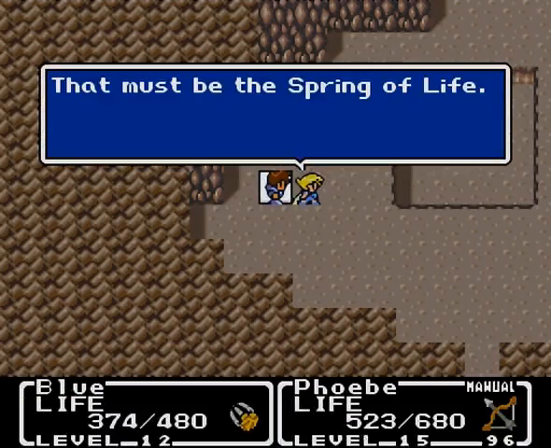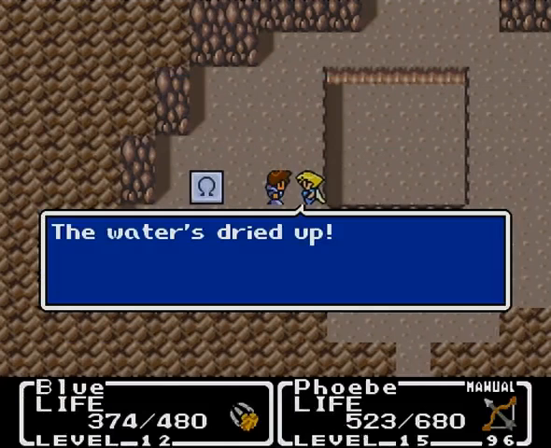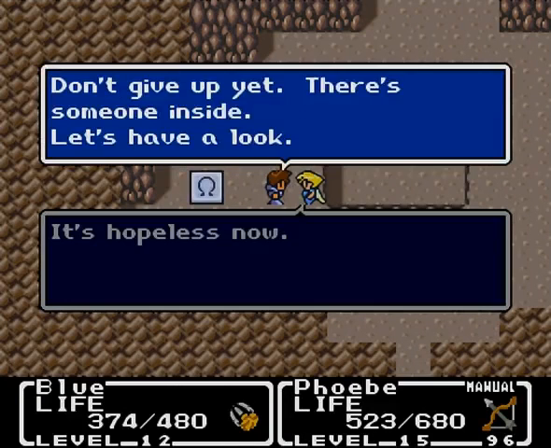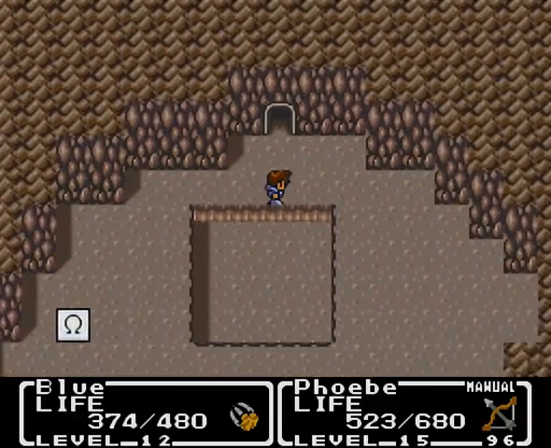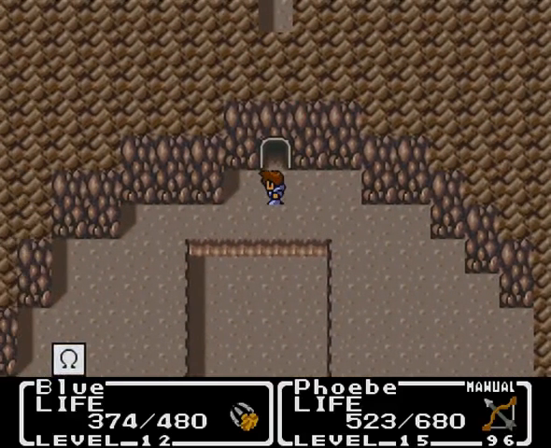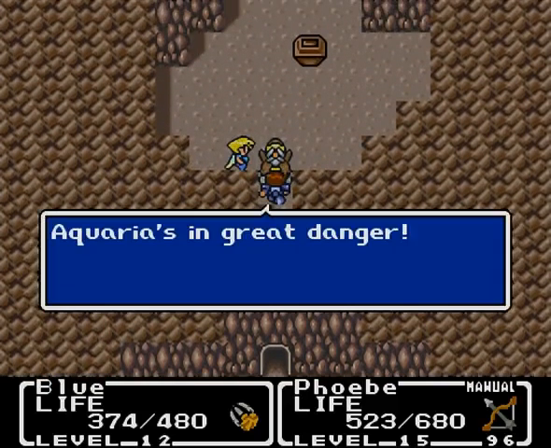This must be the Spring of Life. It looks rather unspringful. Yeah, there's no water. It's hopeless. Don't give up. Let's have a look. Who's inside? Who's guessing? If you guess who's in here, you get 1 BlueAnkylo point. Did you guess creepy old man on the cloud?